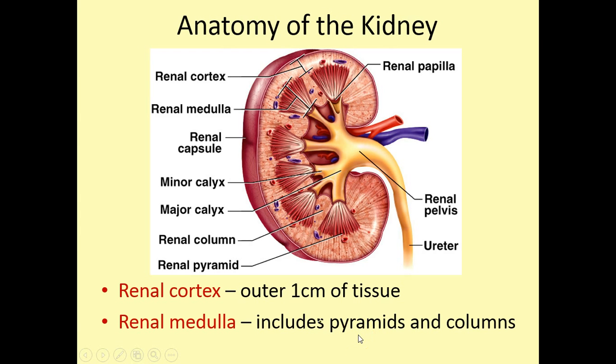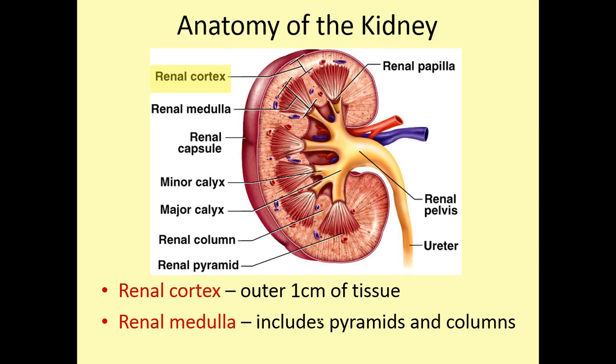This time I'm going to discuss the anatomy of the kidney in addition to blood flow through the kidney. So we'll talk about the anatomy of the blood vessels in the kidney. All right, so the kidney is composed of an outer capsule that's like a protective outer coating of the kidney. But if you look inside the kidney, you'll see two major layers.